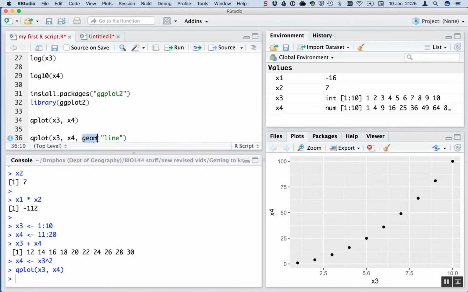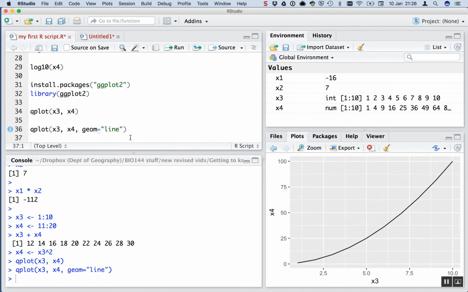Geom is short for geometry. That's like what geometric shape do we want the data to be represented by. The default was points, and now we're saying instead of points, please make the geometry a line, and the line is in these double quotes. Let's run that, Command Enter. Perfect, and we get a line.